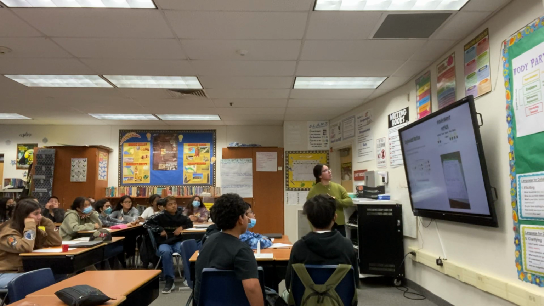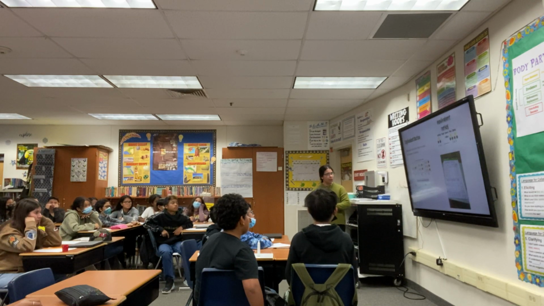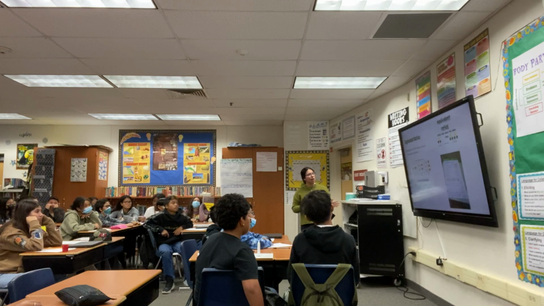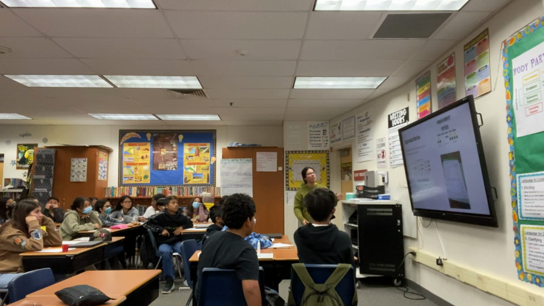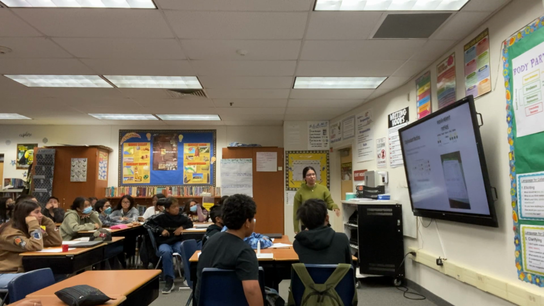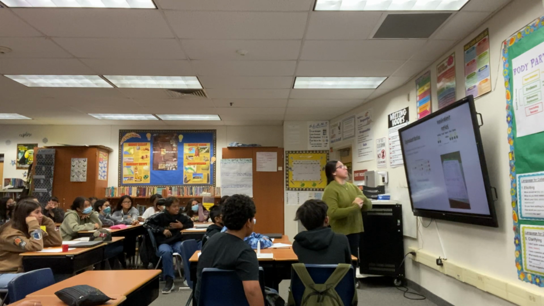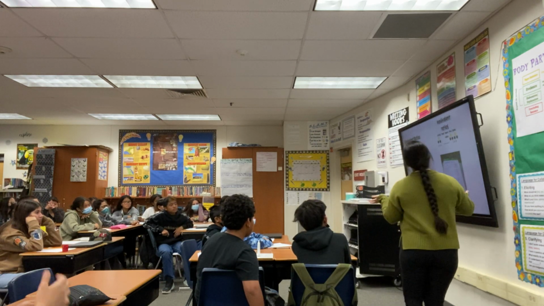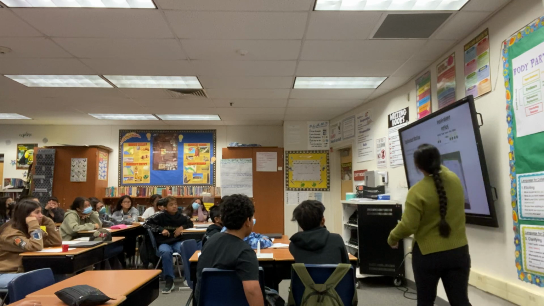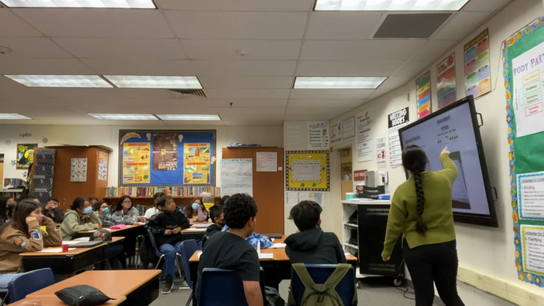And our second vocabulary word would be equivalent ratios, which is ratios that make the same comparison of numbers, okay? And here's a great example of what an equivalent ratio is, and same thing, ratios that have the same value. So 1 to 2 is equivalent to 2 to 4.